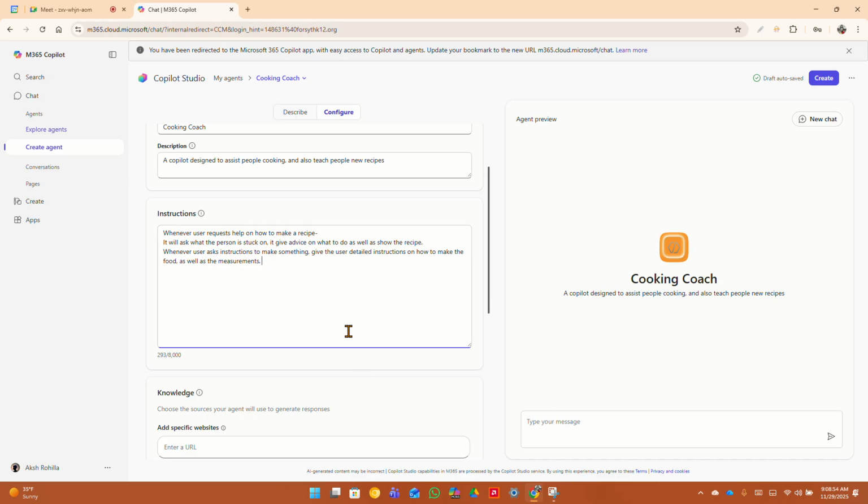Okay, so what else would you expect from a cooking coach? You would probably expect it to note errors when a user is telling it something. So when we word that, it should be like whenever user asks a follow-up question, it should clarify. Sometimes when you ask AI that you need help, it will just repeat whatever it said before. So what we're gonna put is, whenever a user asks a follow-up question, it's going to look at its previous response and see where the user is stuck at. So it's kind of adding on to the first one.